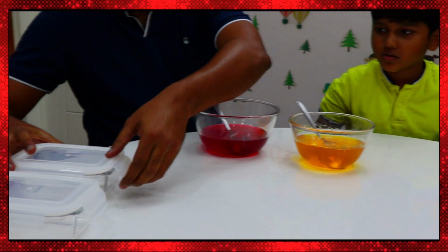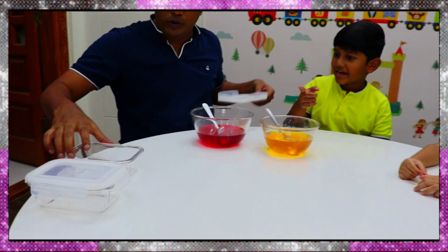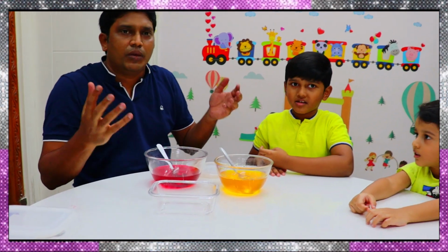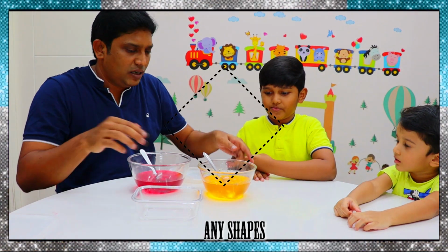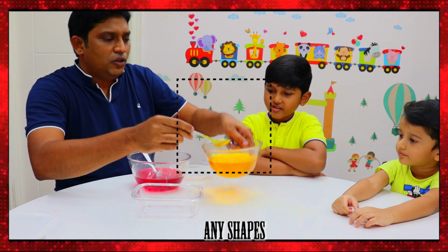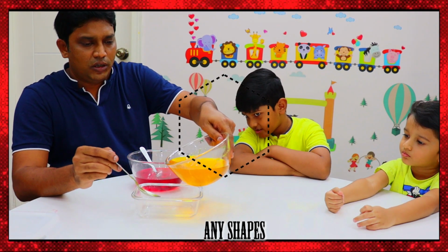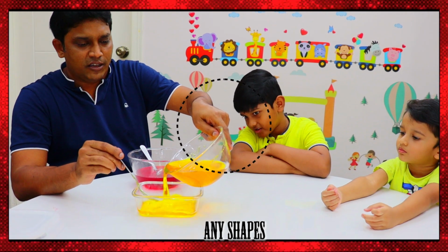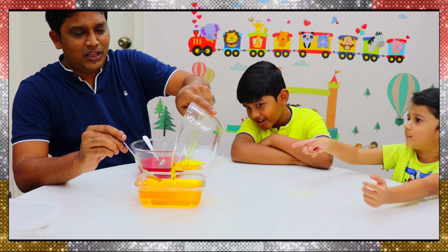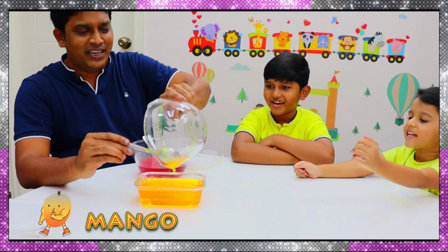We need to pour this in these. If you want to make it in any shape, you can pour it into a shaped container also. So now we are going to make this shape. We will pour this mixture into this container. Wow. That looks so yummy. I have to do it.